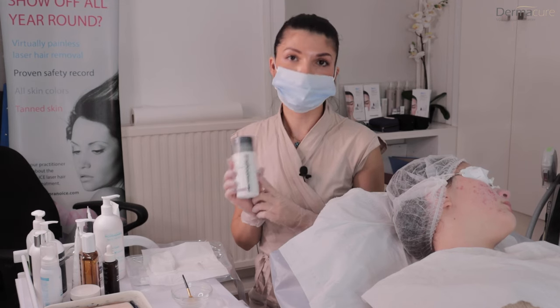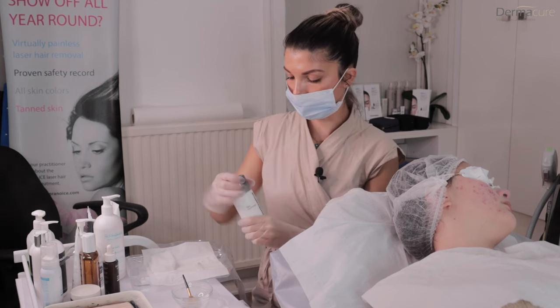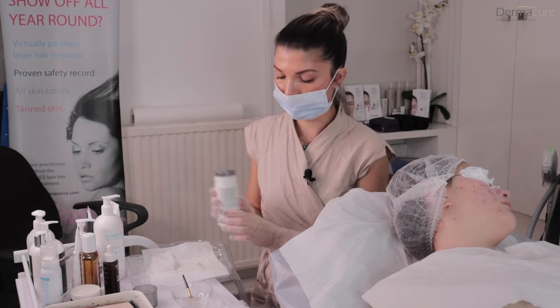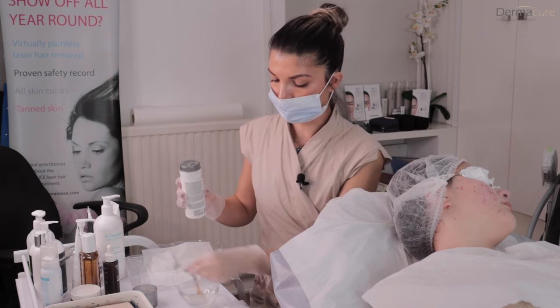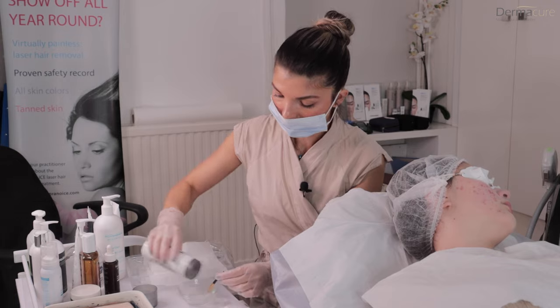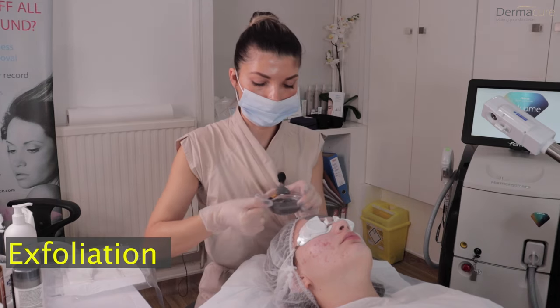I'm going to start doing exfoliation first. I'm using the Dermalogica Daily Superfoliant. I really like it for exfoliating the skin, especially before extraction, because it loosens the cells, especially the lipid layer between the cells. So it will help me to achieve better results and extract quicker. And on the skin.